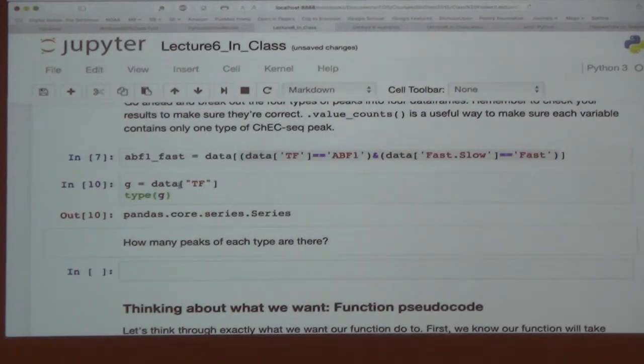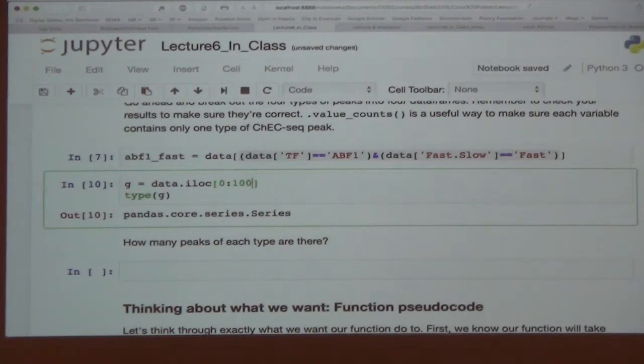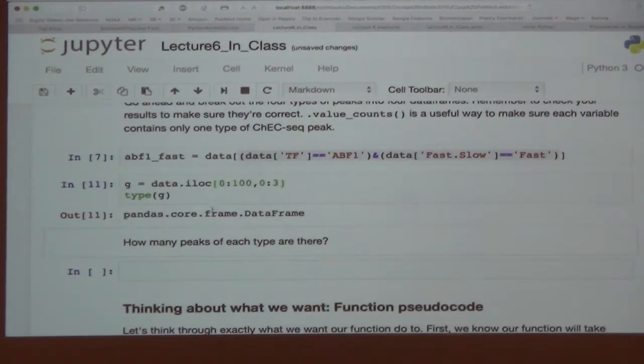Now what happens if we pull out several rows and columns? We did 0 through 100. There aren't 100 columns, let's see, 3. Now we're pulling out multiple rows and columns. What does it give us? It gives us a data frame.